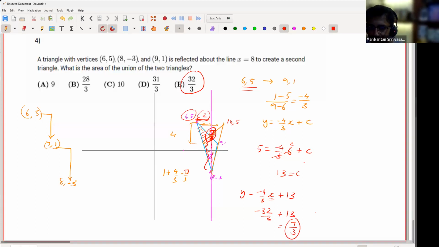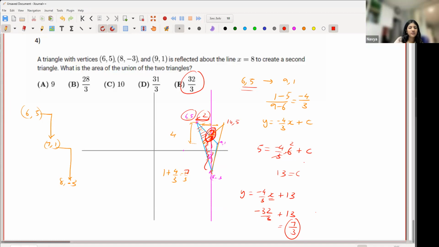So 7 by 3. The same 7 by 3 that I arrived at just by ratio can arrive at the point where it cuts the reflection axis. Sorry, that was a bit confusing, but it is easy to figure out, right? It's not a very difficult thing for you guys to figure out. Are we all okay on this one? Can we move on, or do you want me to explain this a little bit more? Navya, you're okay?